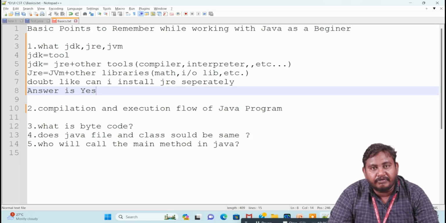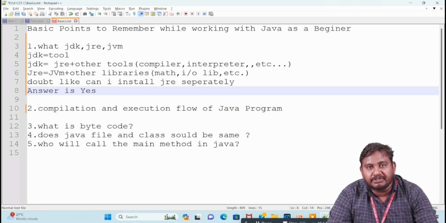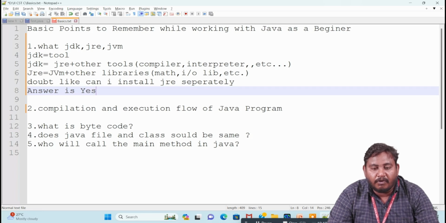For example, if you have developed a Java application and you have given that application to the customer, the customer just wants to execute that application. The customer doesn't want to write any code or make any modifications in the application.